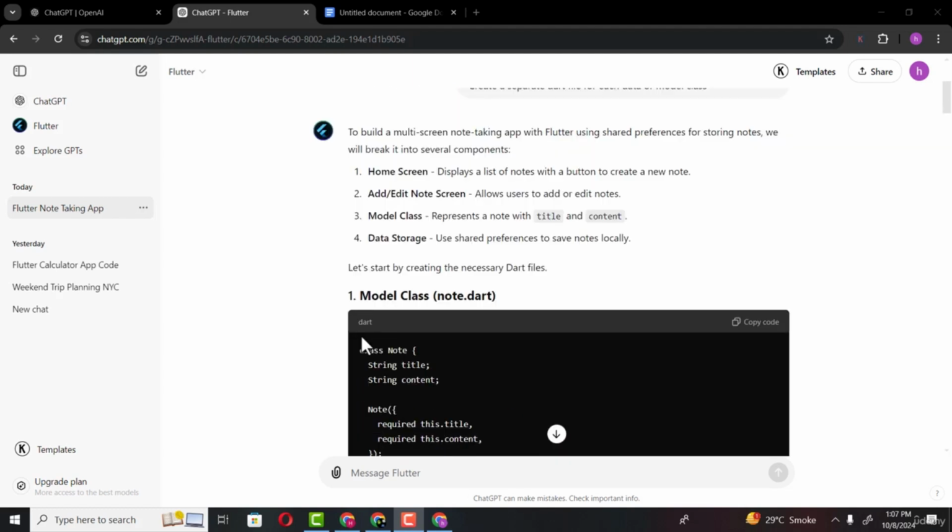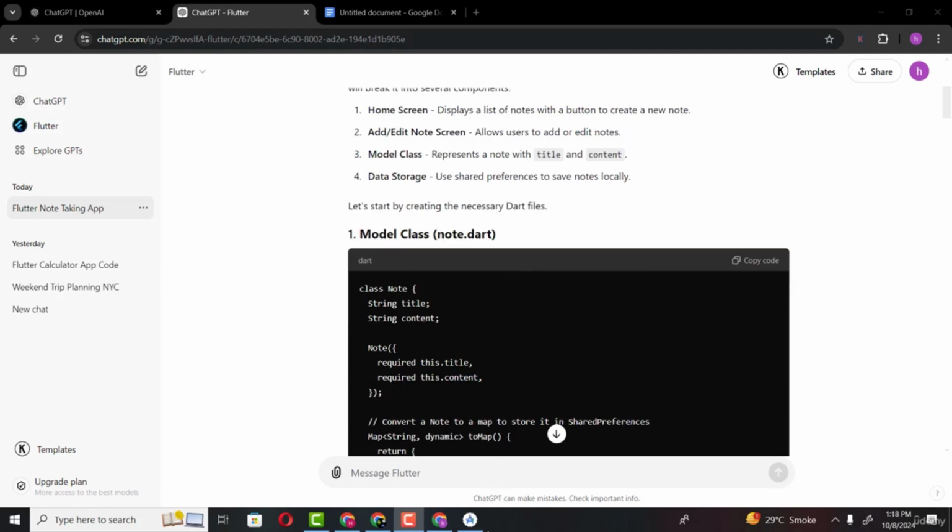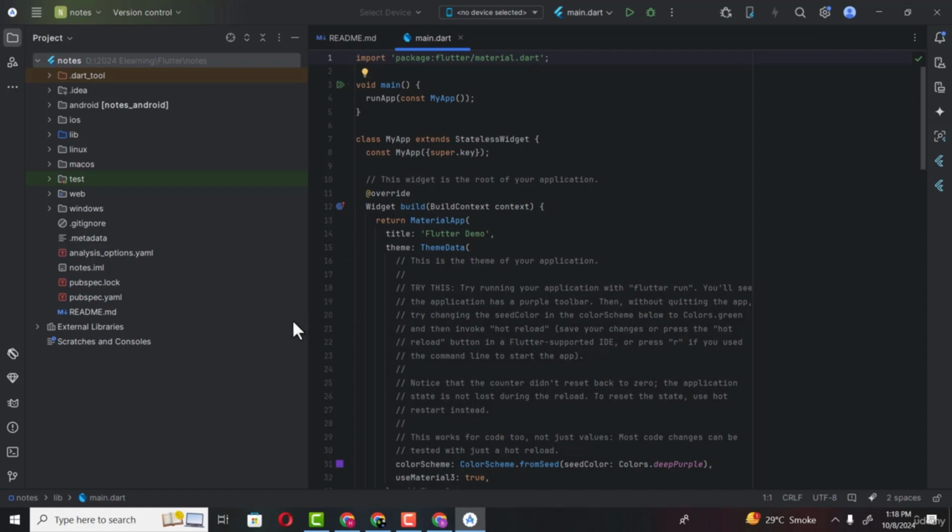And as I will take the code from here and add it inside our Flutter project step by step, so you can easily follow me although your class names are different. So now the next step is creating a new Android Studio project and putting this code inside it. And for that purpose we have already created a new Flutter project inside Android Studio and we have named it Notes.